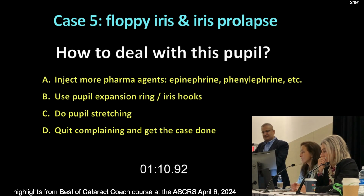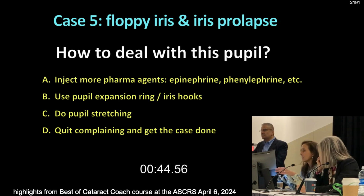So I love the Malyugin ring. I usually use that. But it depends, is the patient on Flomax? Like what's the deal? Pseudo-X. Oh, Pseudo-X. Okay, so then you have to decide. Typically, if the pupil doesn't dilate very well, you're suspecting that the zonules are also going to be problematic. So those two things seem to go hand in hand in Pseudo-X cases. So in that case, if you're not sure about the zonular integrity, you may want to use iris hooks.